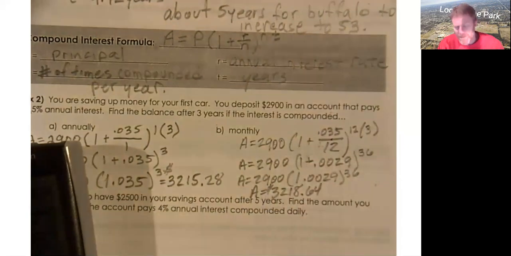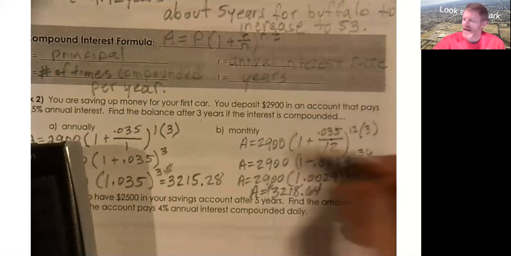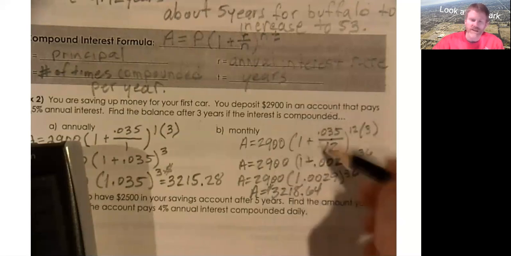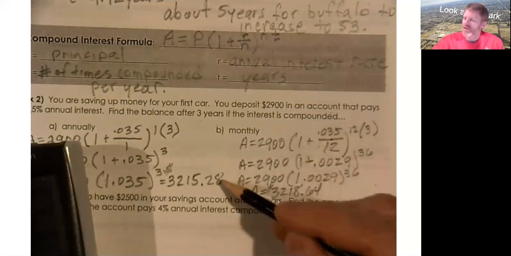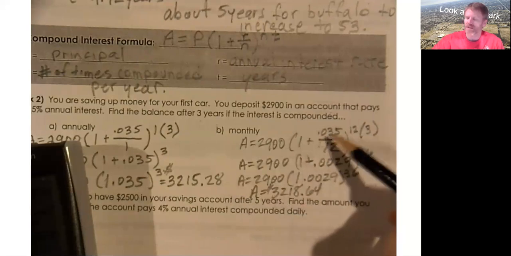So not dramatically different, but compound interest does increase the amount that's there. What's happening is they're giving you money after the first month. Not a lot of money, but they're giving you a little bit extra money. So now your account is worth more than 2,900. And then you get your 1/12 of your percent on top of that more than 2,900. And you keep doing it on more than the previous amount. And that's why you actually have more money in the end, even though you still have the same percentage rate.